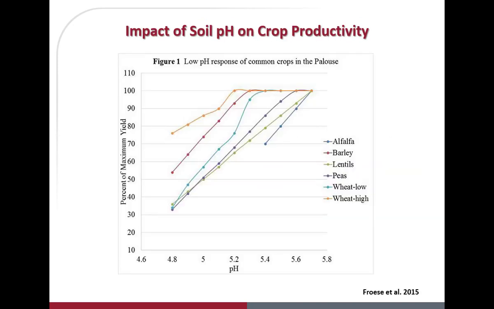This is another form of that data for some other crops. Alfalfa here, basically what you see is percent of maximum yield. So we have 100% here at the top. We have pH across the bottom. And you'll see here at the lowest pH, this is actually a winter wheat that is more tolerant of aluminum, or excuse me, of low pH. This happens to be around pH 5.2, where you start to see yield going down, which is also a point where you start to see aluminum coming up. Okay.